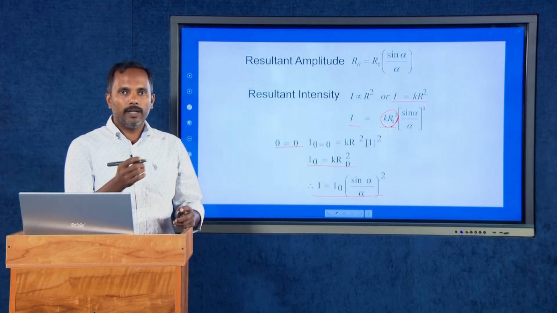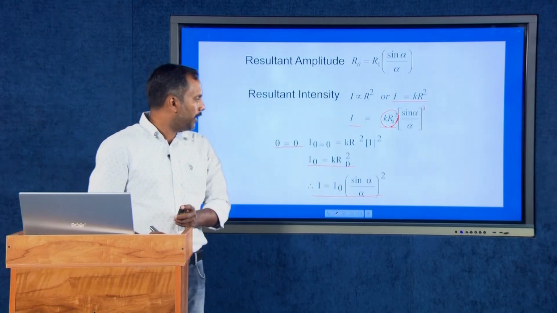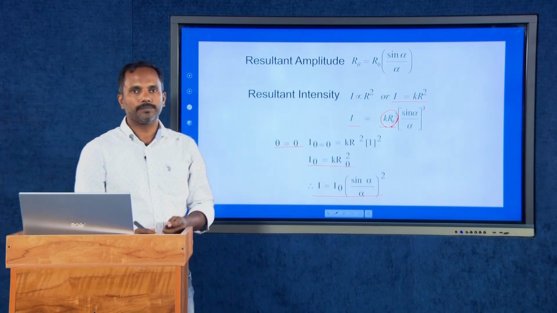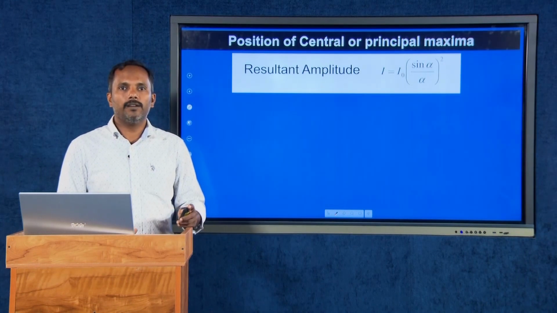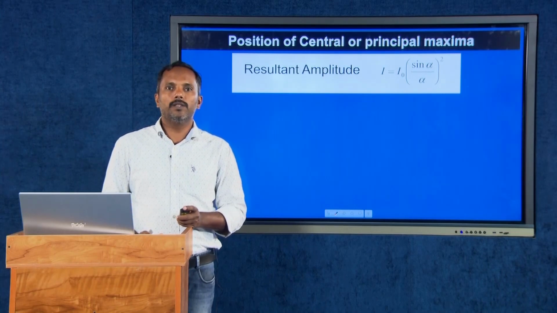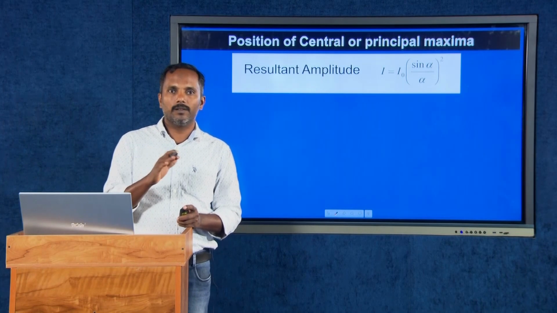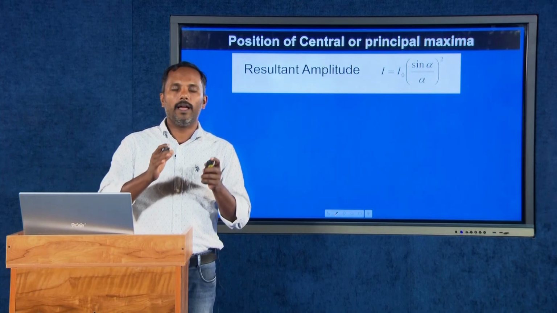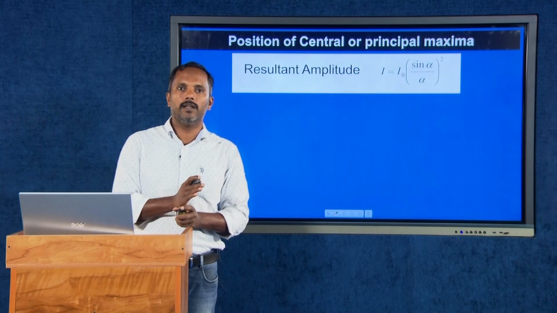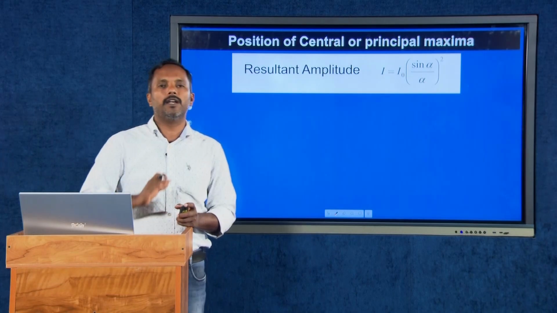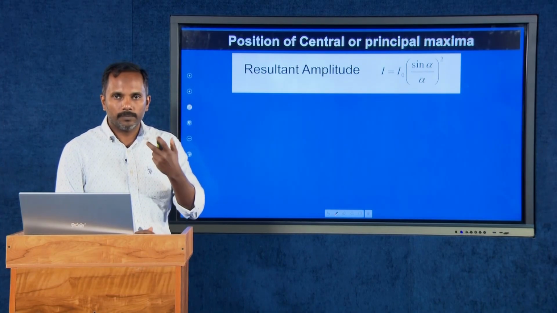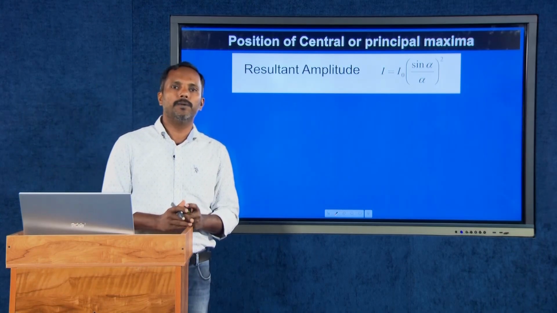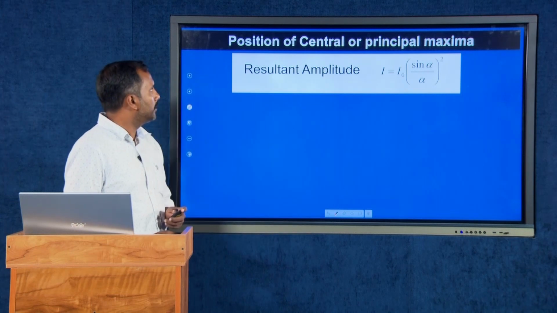So we will be getting an intensity distribution on the screen as I is equal to I0 into sin square alpha divided by alpha square. We see on the screen that we can have a central maxima with alternate bright and dark regions. So the intensity distribution curve we will have like that only, we will have a central maxima at the center, and then on both sides of the central maxima we can have the secondary maximas and minimas. So what is the condition for the principal or central maxima in this case?